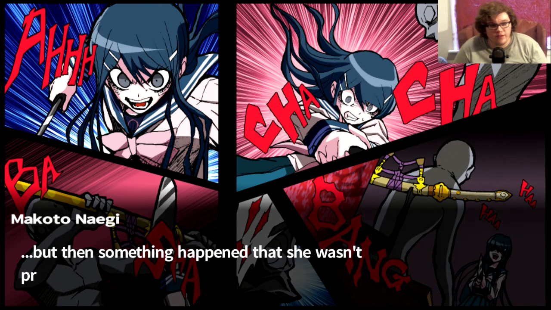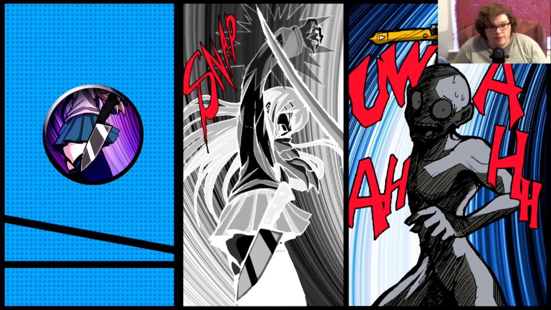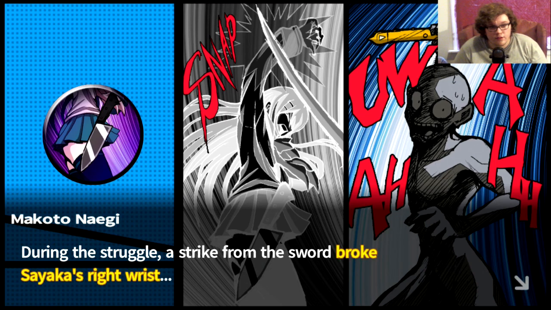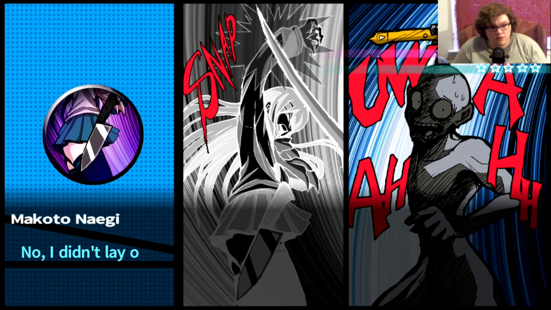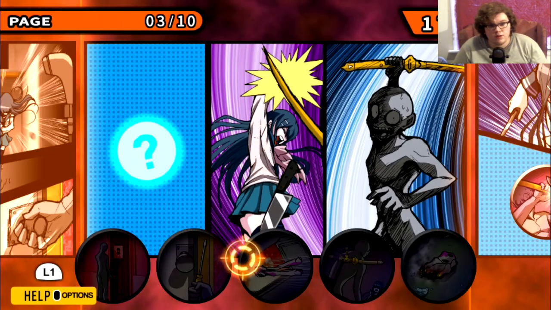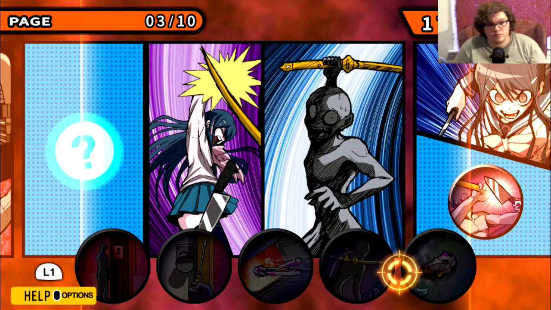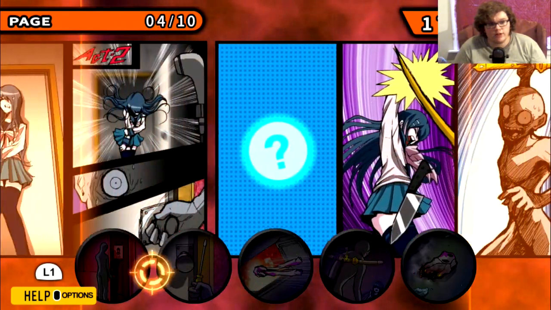But then something happened that she wasn't prepared for. They grabbed the fake sword I put in my room and fought back. During the struggle, a strike from the sword broke Sayaka's right wrist. Okay, I got all that right.